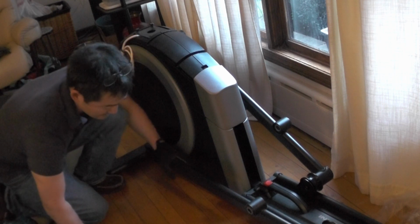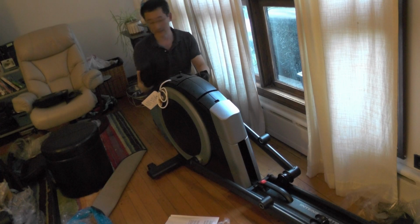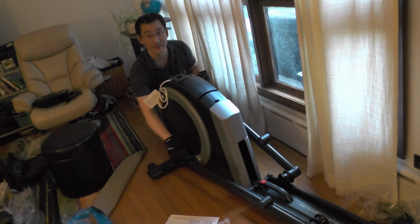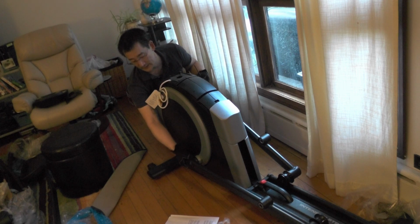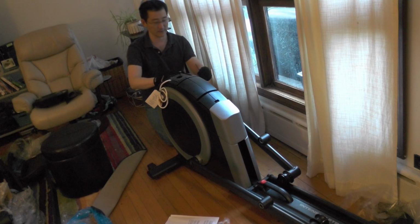There you go. I can show you what I did here. I just basically took this crank cover with this screw bolt here, this screw I guess you could say, and I put this over here, and I just screwed it into the center and tightened it using this other Allen wrench that it came with. All right, it doesn't go flush at the end here. There will be a gap between this cover and the arm, and that's okay, because it is concave, so it's like a hat resting on it.